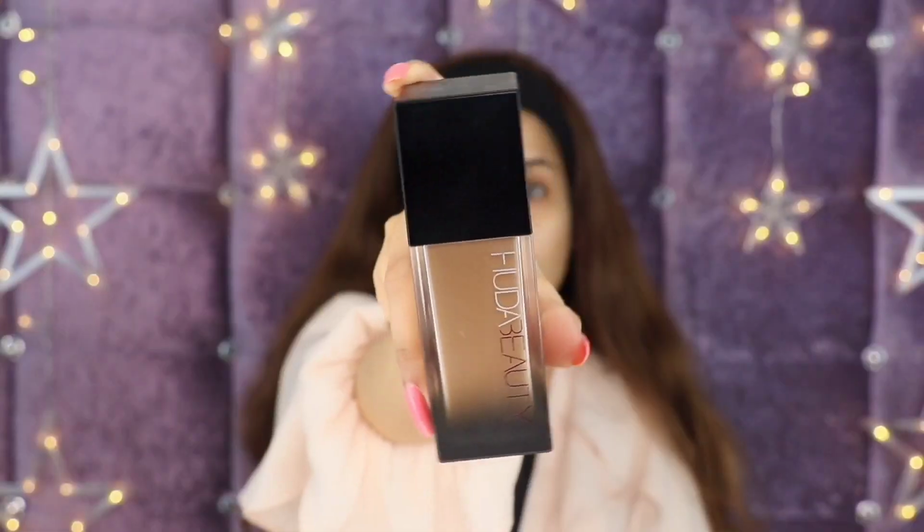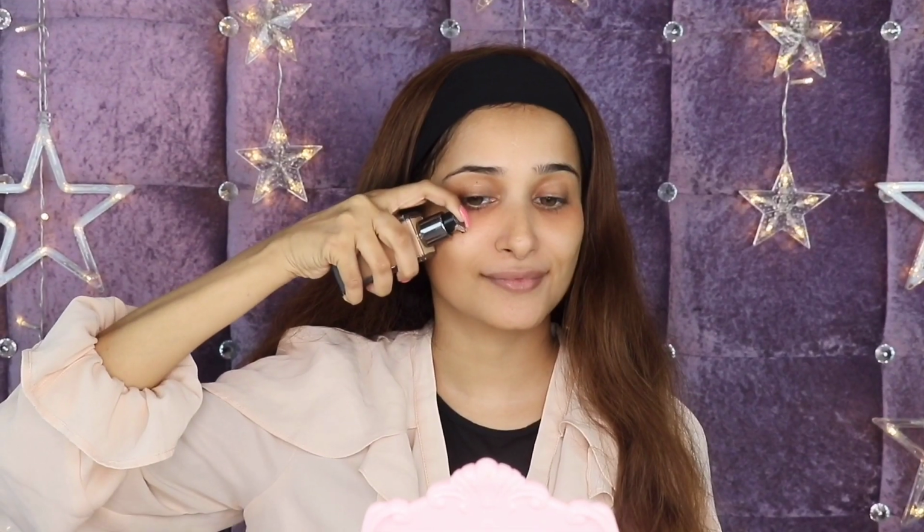To start with the tutorial, first I'm taking this orange concealer to color correct my dark circles. And I'm taking this foundation. This shade is a little bit lighter than my skin tone, but I'm gonna cover up with the contouring.